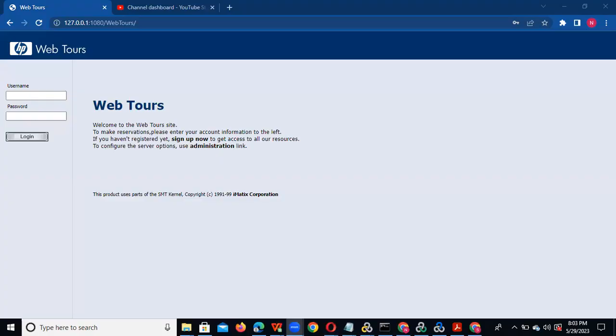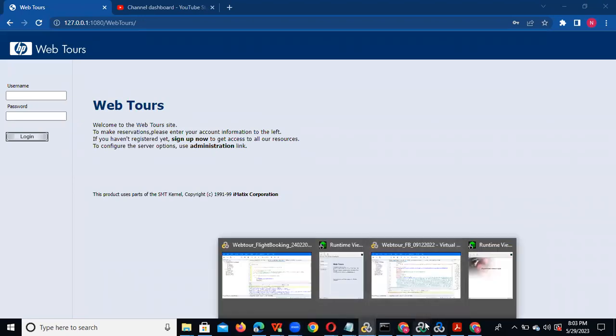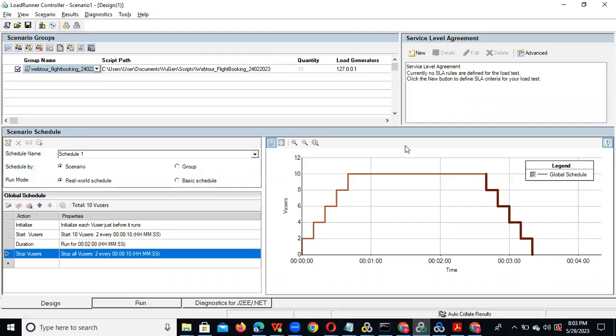The user init and user end sections show 10 transactions, ten times. But the other transactions in the action section are shown as 40. If you keep the user init and end sections, as I already told, and execute with 10 users, they come only 10 times. But in the action section, what will happen?